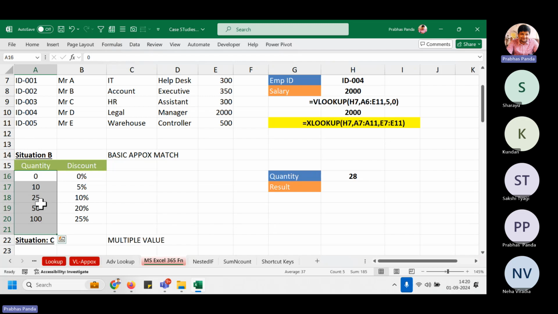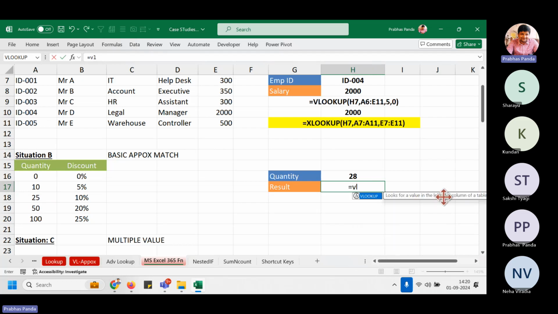Now we learned in the last class, day two, that when the data is falling in a range, you should go for VLOOKUP with approximate match. Now 28, though it is not listed over here, is falling in a range. Though it does not have a one-to-one match, it is falling between the 25 to 50 range. So we know that we can go for VLOOKUP with approximate match. Now just see, when I go for =VLOOKUP, first watch my screen and try to understand the concept.